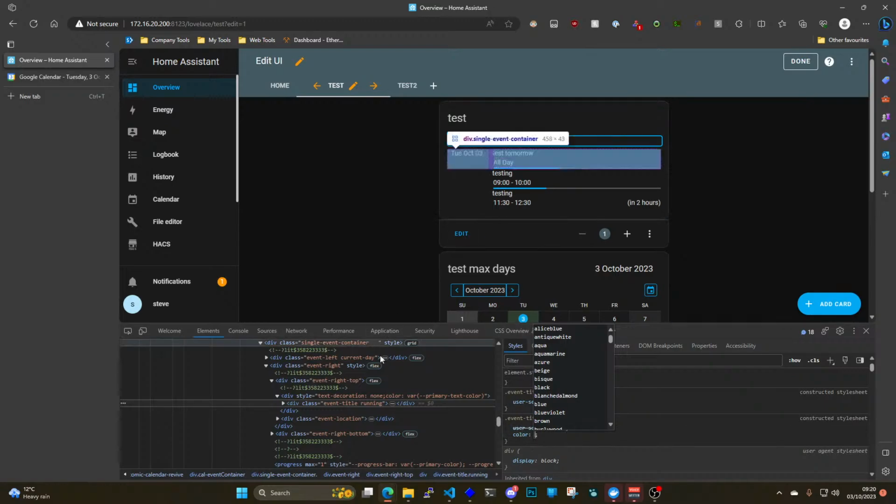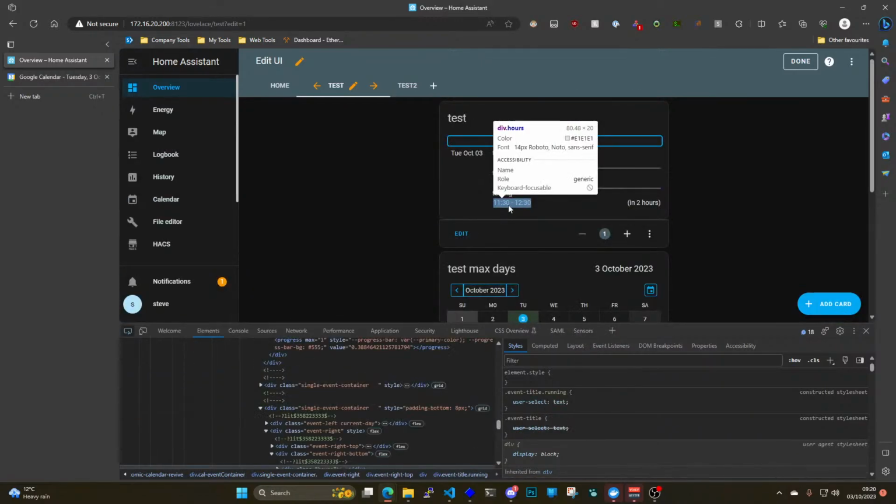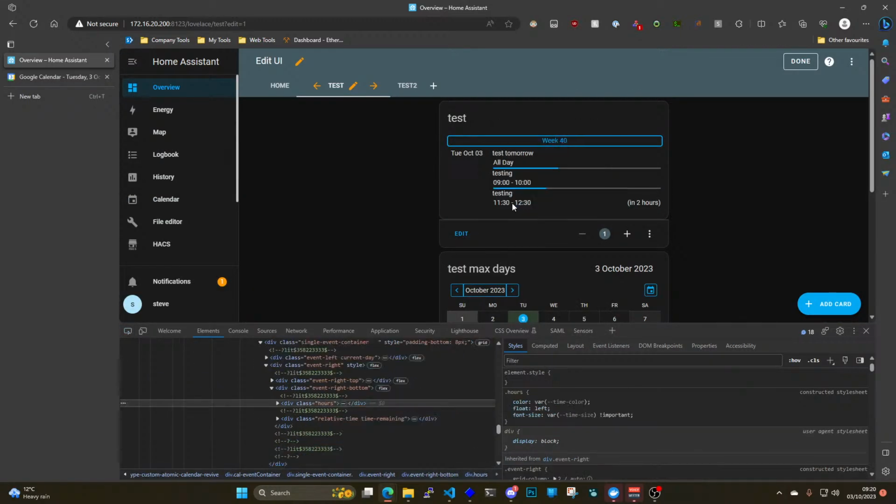You can also do this on any of the sections. So if you look at the time, for example, we have one called hours, and again you've got all of the options here where you can change these however you want them to be.